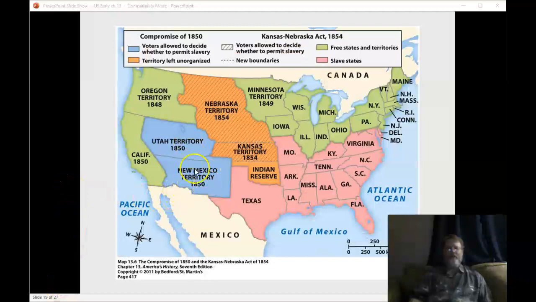There's your New Mexico, Utah territories, California admitted here, slave states here. This is it for the slave states. I don't believe we add any more because there should be 15, right? 6, 7, 8, 9, 10, 11, 12, 13, 14, 15. Yeah, there's 15 slave states. I believe that's as far as we get. We don't add any more. And slavery never really takes over Texas. In most of the other states, slavery conquers pretty much the whole state. But for the most part, we only see slavery in East Texas.